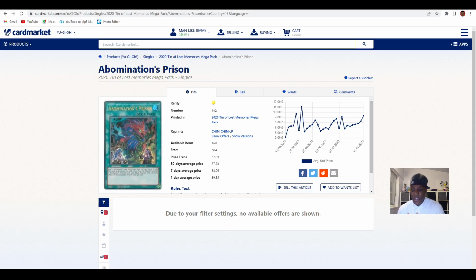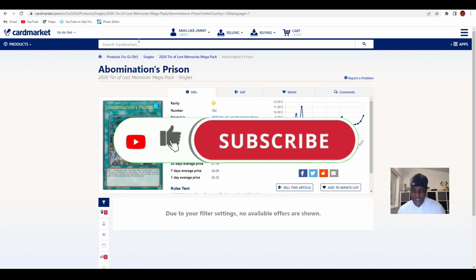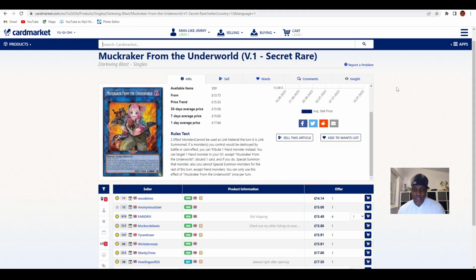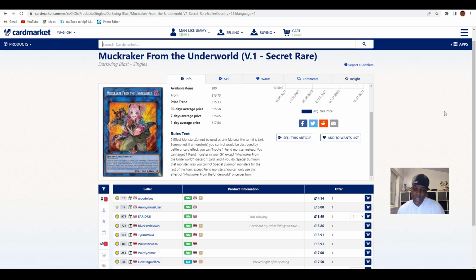So oh boy, what can I say? Unchained look like, I didn't realize how popular Unchained was, to be fair. That is crazy. All right, another Unchained card, which is quote unquote not an Unchained card, is Muckracker from the Underworld. Now Unchained do lock you into fiends, with Muckracker being a fiend. Crazy.